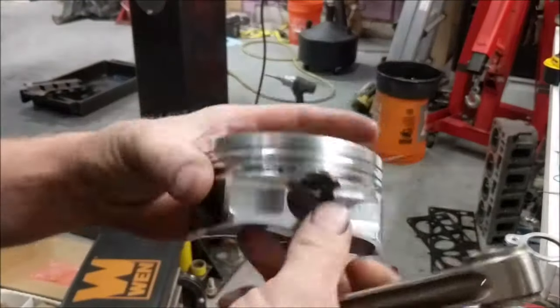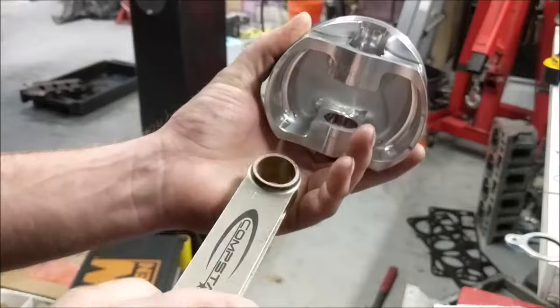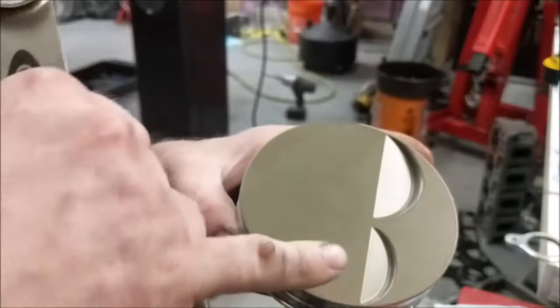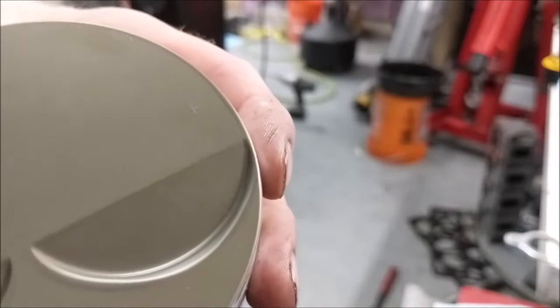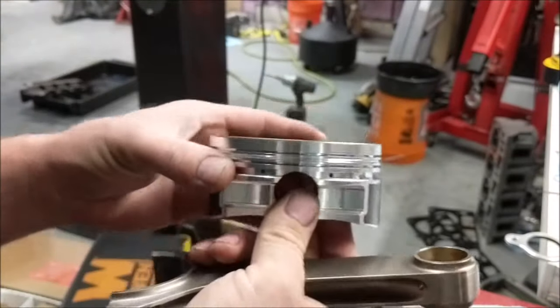So on the driver's side, it's 1 through 7. Weird black mark there, but it's nothing. So driver's side, 1 through 7. Now, when you look at pistons, they always mark it somehow. Let's see if I can see it or not. Okay, there you go. See that little F? That F is for front, right? That way these valve reliefs are in the right spot.